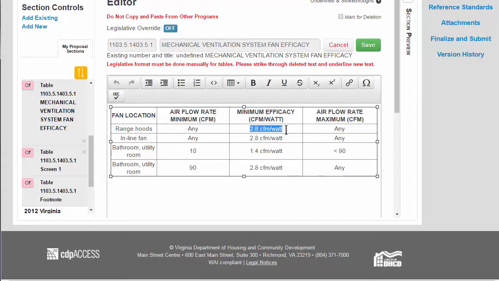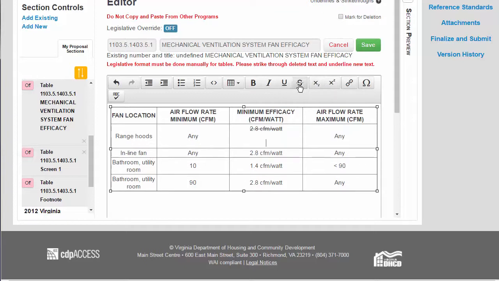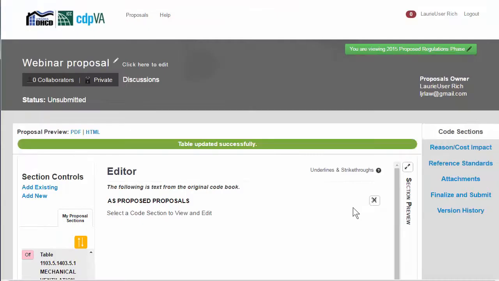Instead, if you want to remove content, you will need to use the strike through button here. And if you add new content, you will have to use the underline button. Please note that you'll just still need to save it in the same way for that information to move to the preview and into your proposal.